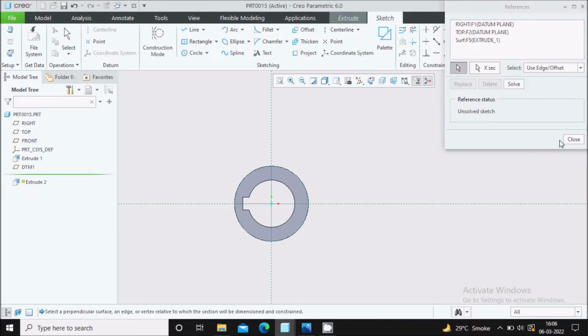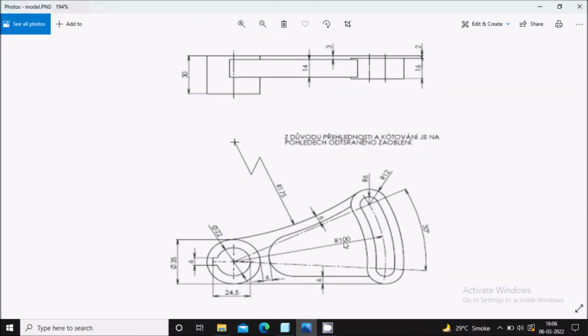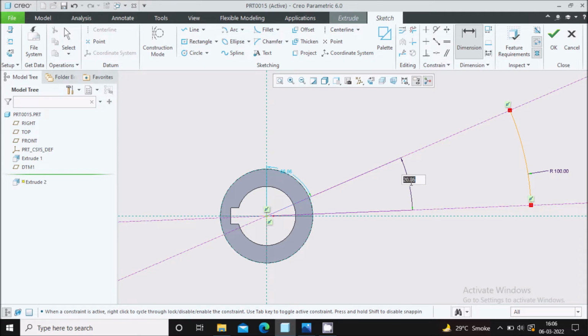Take references. Now from here we'll use center and ends. We'll draw an arc like this because this arc is of radius 100 mm. You can see 100 mm over here. Now we'll create some center lines through this point and this point because we are provided with this dimension, that is 30 degrees.